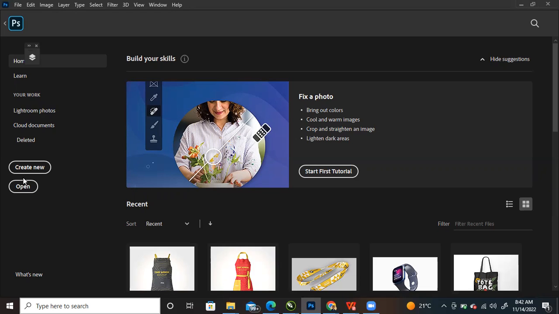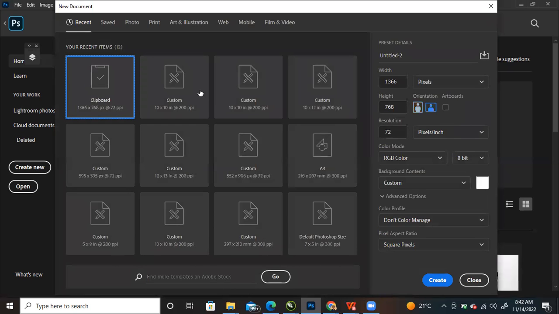So what we're going to do now is click on the Create New button. You can click on it here. So you can see we have the Create New button here, and we have default documents you can actually open from. From this document here, like the last class, I can just come here and pick inches, because I use inches most of the time. You put 10 here, then this 72 resolution, you can actually increase it to 200.